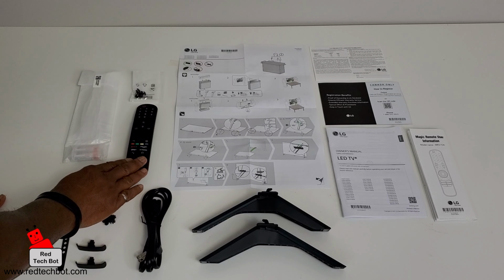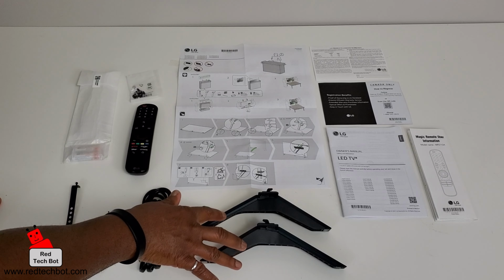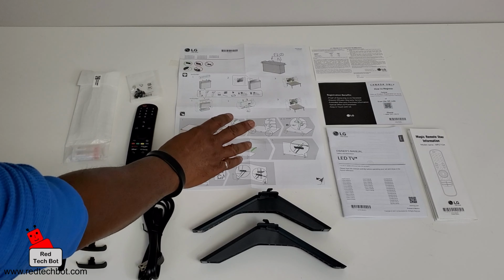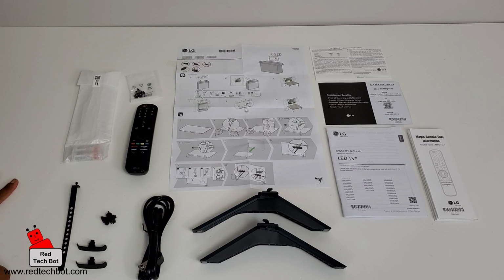Here we have our magic remote. Here we have screws for the feet that you have to install. And here, of course, is your AC power cord. Here we have, of course, setup instructions, nice simple diagrams, no words, just diagrams. It's very easy to follow and to show you how to install the feet and the cable management system.